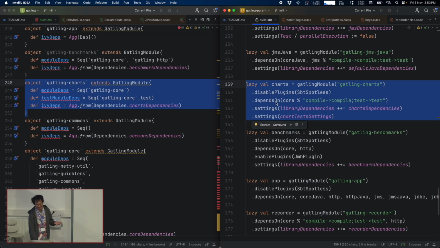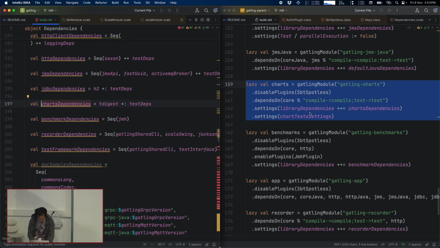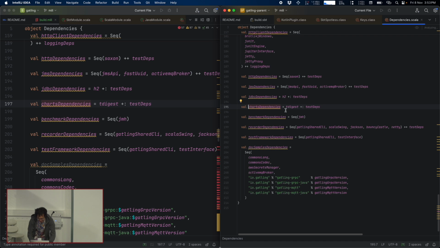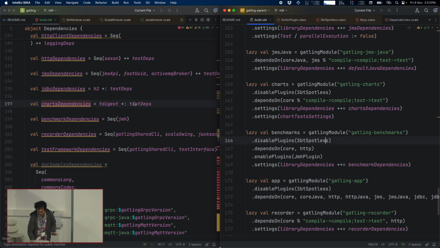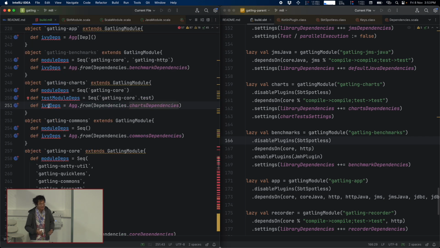In SBT, the syntax is dependsOn core, percentage, compile, test. The syntax is a bit different, but whatever, it means the same thing and we can guess what it means. Both have a dependency on charts dependencies, both charts dependencies have dependencies on t-digest and test steps and so on. So far you can see that both Mill and SBT have quite similar IDE support. Maybe Mill has a few spurious squigglies here that we are fixing in the latest version of IntelliJ.